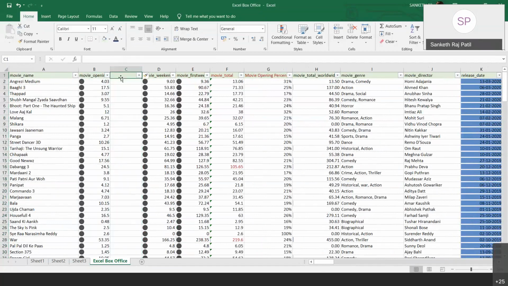Insert, opening, and then I'll type it again.